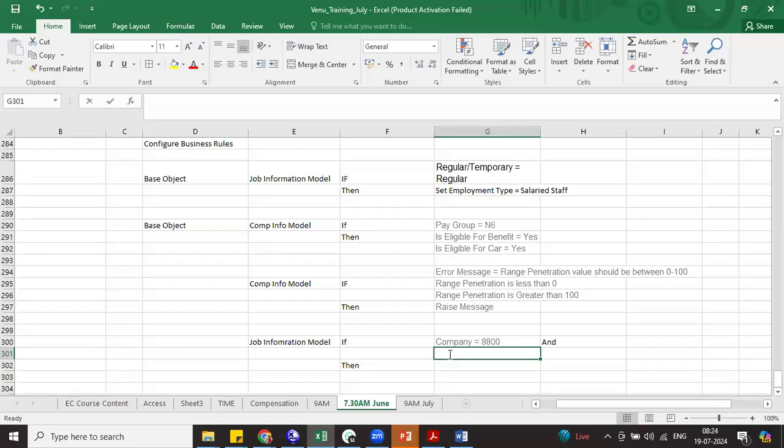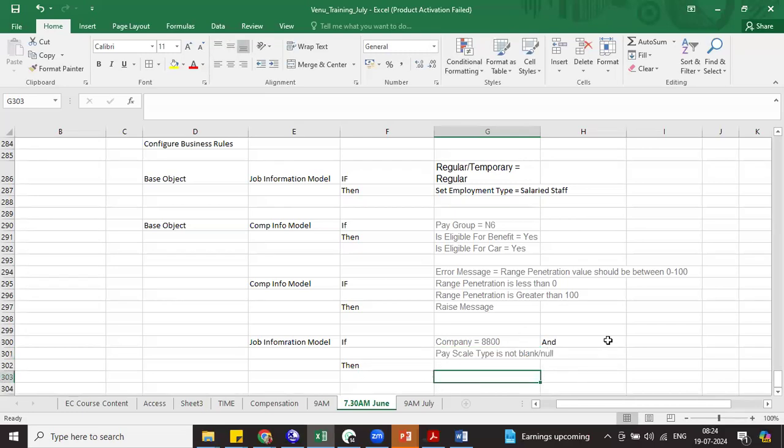Pay scale type is not blank. If it is blank, that is fine. I don't want any message. But if it is not blank, blank is blank or null. We use the word null here in business rules. If it is not blank, then I want an error message.